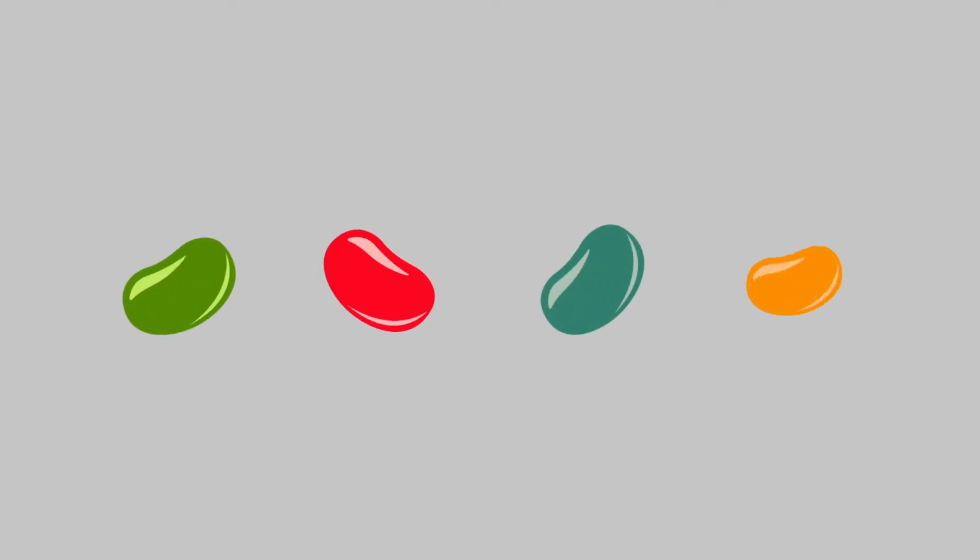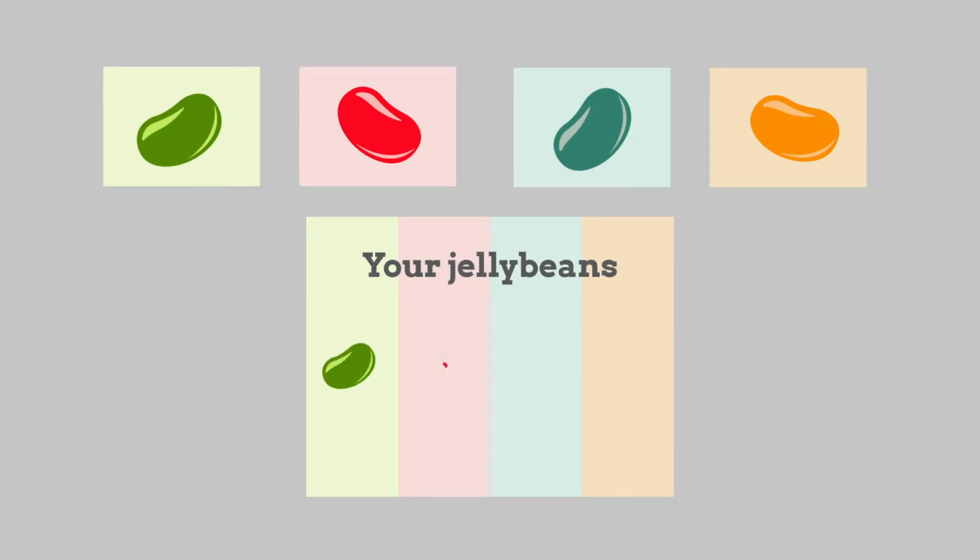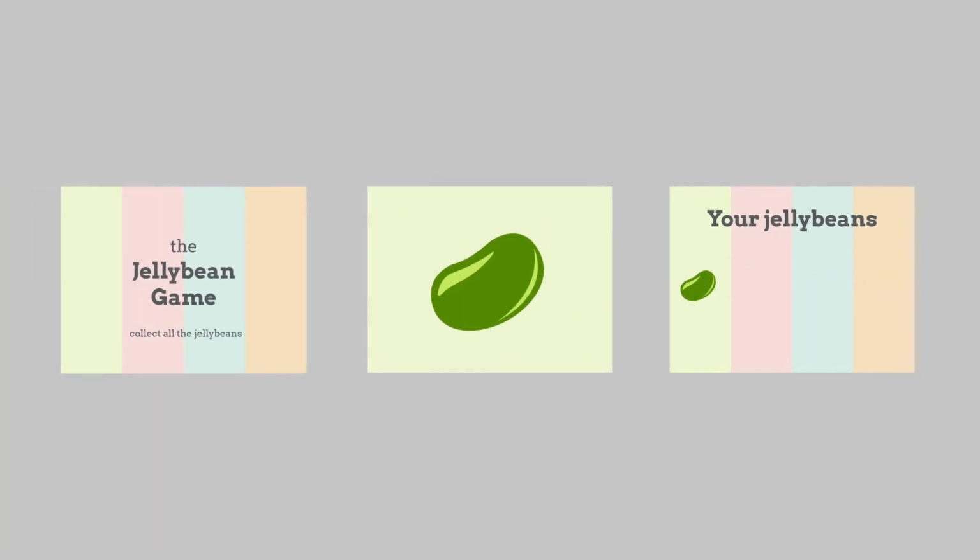So let's get started. In this game, I want the user to collect 4 jelly beans throughout the book, collecting 1 per page. On the last page, I want the book to show all the jelly beans that the user collected. To get us started, I have created the cover page, the first page with the green jelly bean on it, and the last page. I'm going to set all the jelly beans to be hidden on the last page, and then create a way for them to show when they are collected on their corresponding pages.